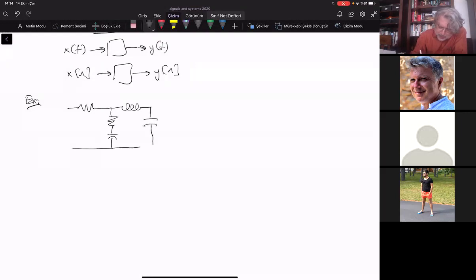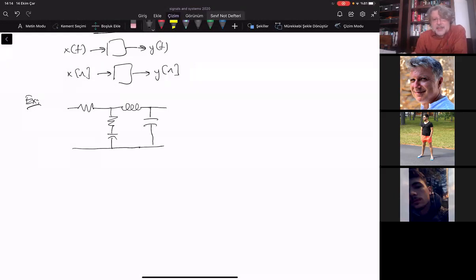This may be a little bit too complicated, but what makes it a system is the input part, which is usually drawn at the left-hand side, and the output part drawn at the right-hand side. The input is therefore here, x of t, which can be a voltage waveform. It can be a unit step function, which is a very classical input that we are familiar with from circuit theory and electronics. And the output is maybe the voltage across this capacitor. And we can call it y of t, which is also in terms of the volts changing in time. Like this. So this is a system.